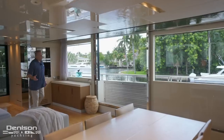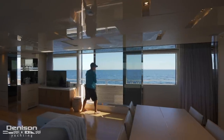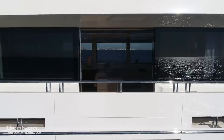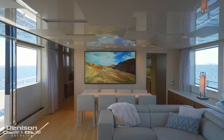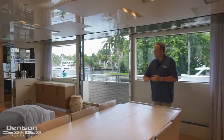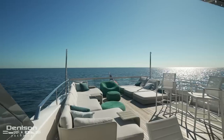Moving forward in the boat, very few boats have this feature: this whole door slides open giving you access to the walkway, but more importantly that balcony drops down so you can put a couple chairs out there and then walk forward to the bow. With a five stateroom boat, odds are you're going to have at least 10 guests — you're going to have seating for 10 back there, up top, and now down here.